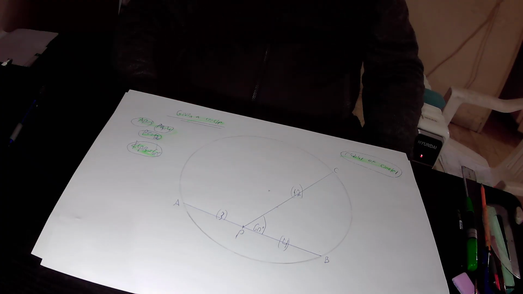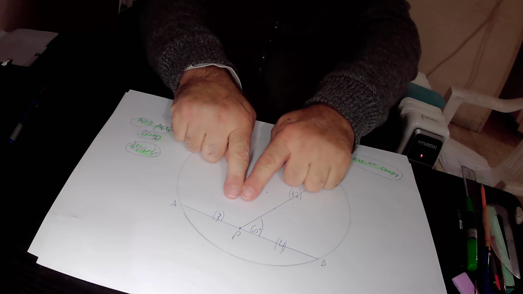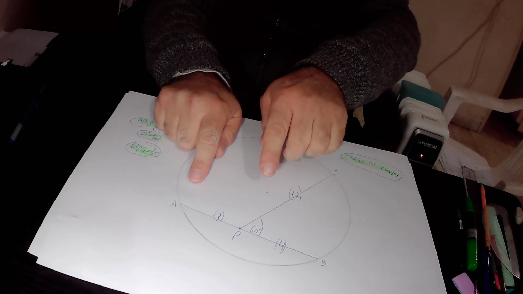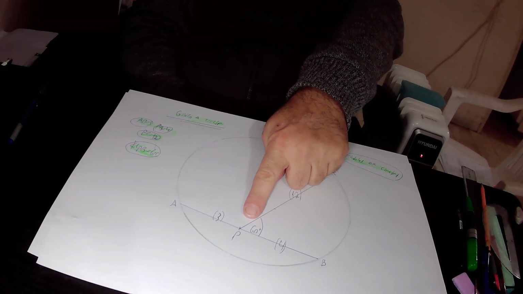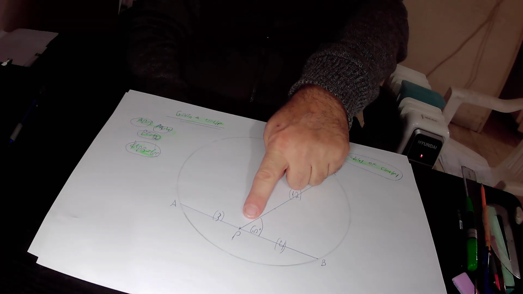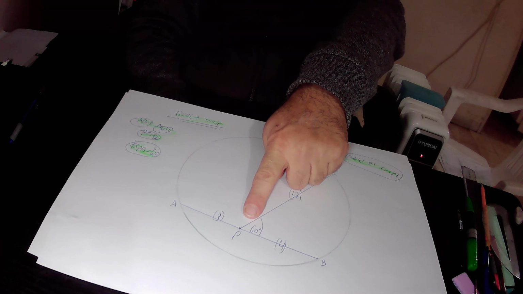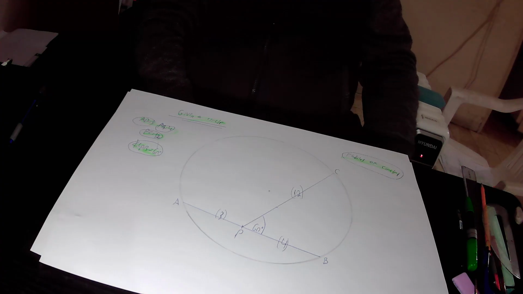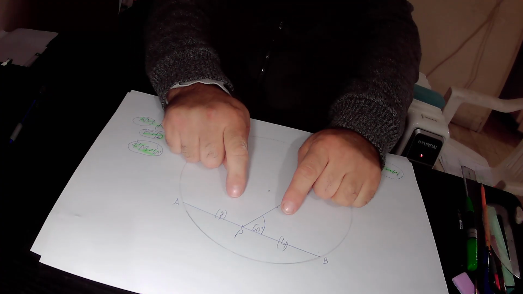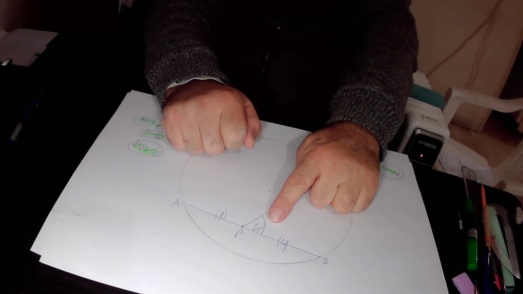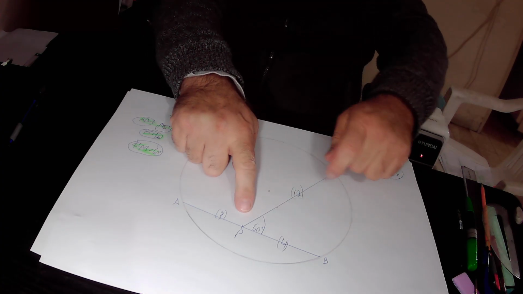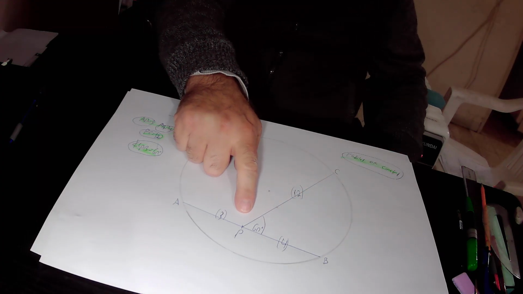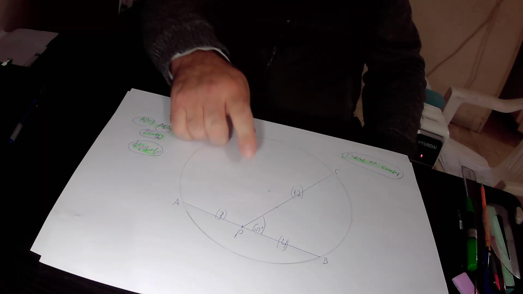First of all, it is given in the question that AB is a straight line. So if you focus on the upper side of the straight line AB at point P, the sum of the angles must be equal to 180 degrees according to Rule 3. Rule 3 says that the sum of the angles on one side of a straight line is equal to 180 degrees. So which angles do we have at the upper side of the straight line AB at point P? We have this angle that is equal to 60 degrees in size, plus this missing angle. In total, the sum of those two angles must be equal to 180 degrees according to Rule 3. Therefore, this missing angle must be equal to 120 degrees in size.